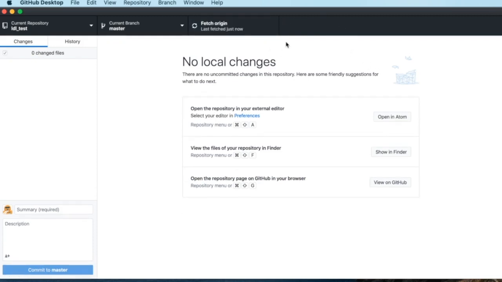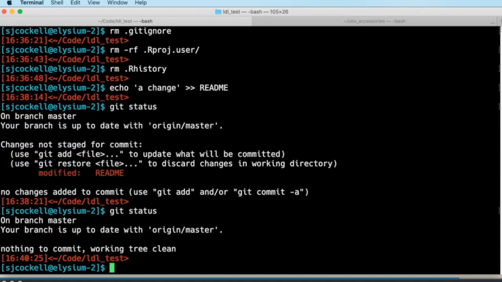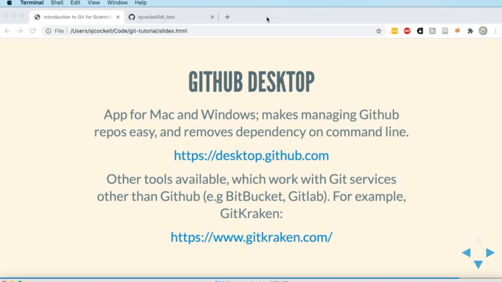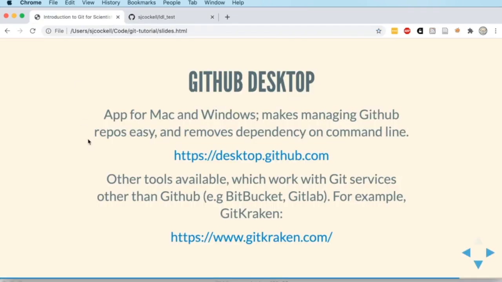And so it's just making that change, and again, just check git status just to show you that that has changed. So although I've done nothing at the command line, my status has changed because I've made the commit in the application. And if we go back to GitHub and refresh, you will see that that change has now been pushed, and the README you can see has changed to reflect that change that we made locally.